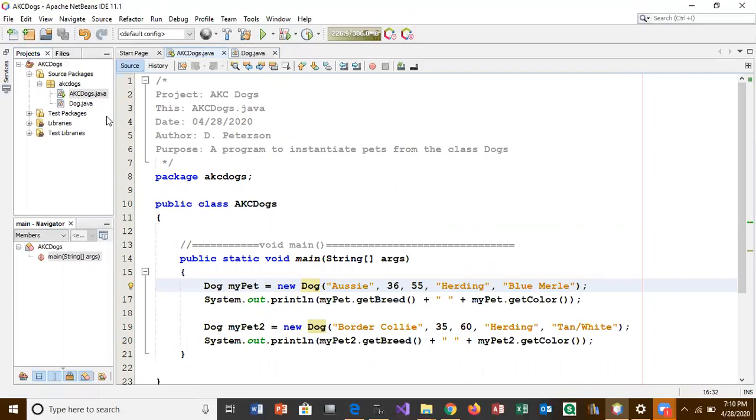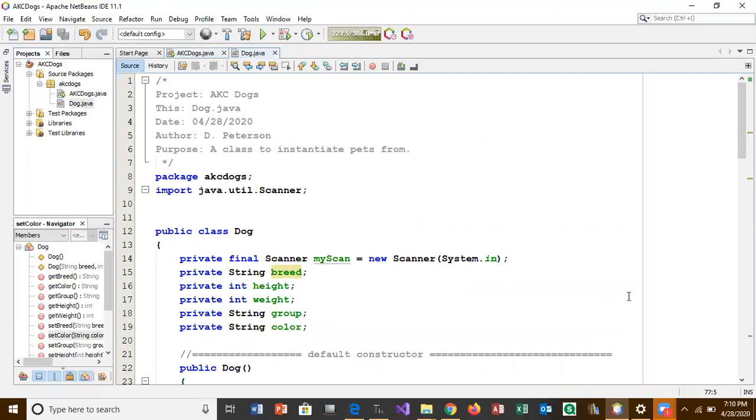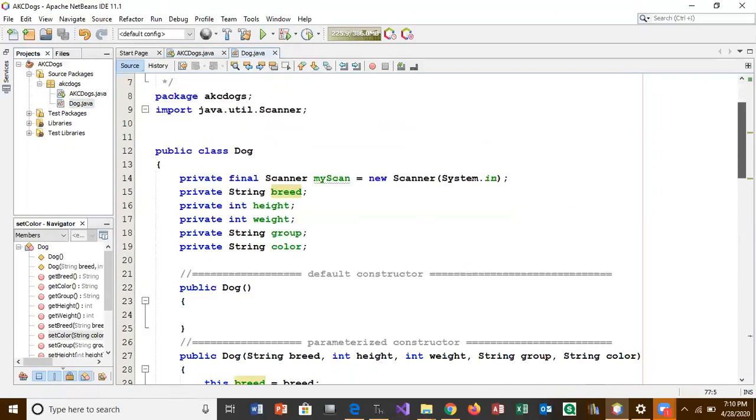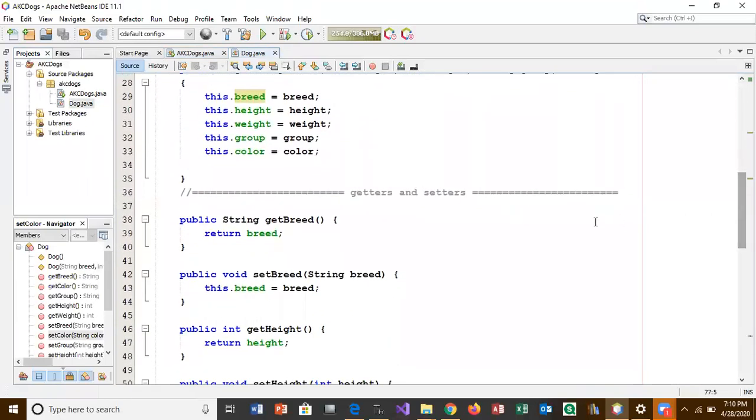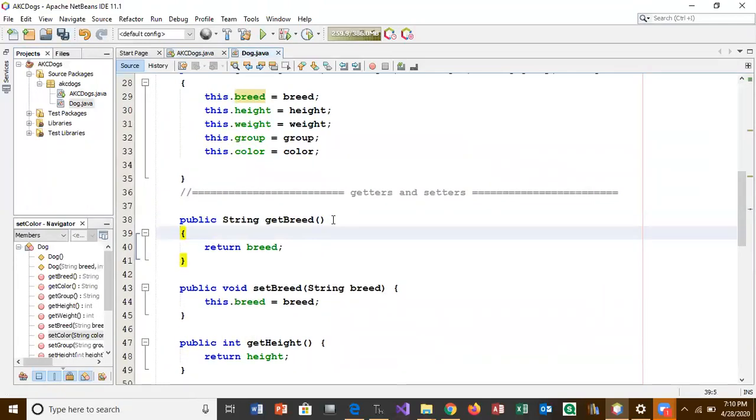Okay, let's go back to dog. We're gonna fix these up real quick. So you can see your gets. Again, gets just return something. Sets are when we decide what we want in there. Okay? So I'm not gonna take the time to put in dividers, but you should.